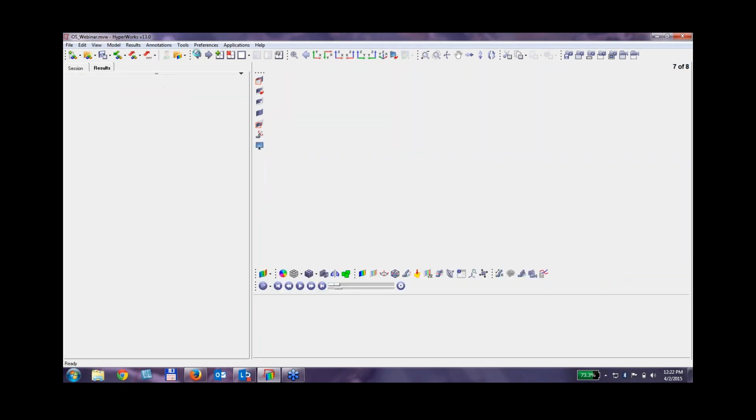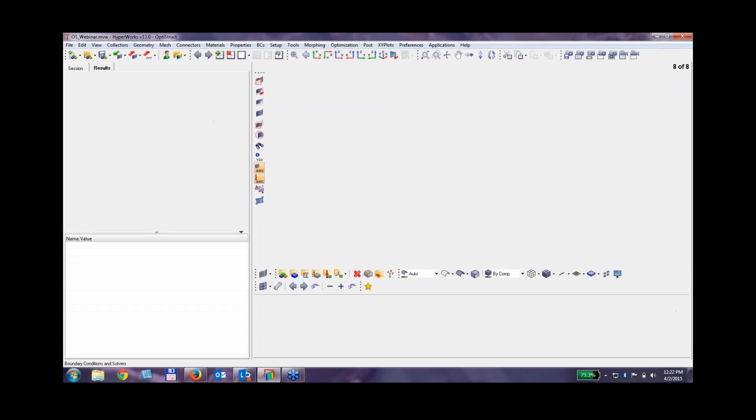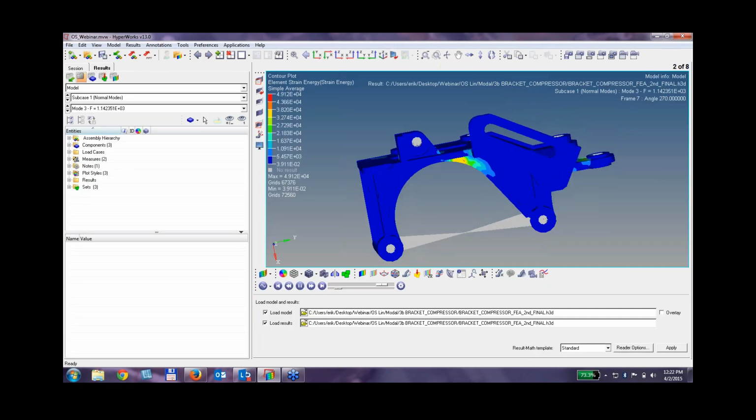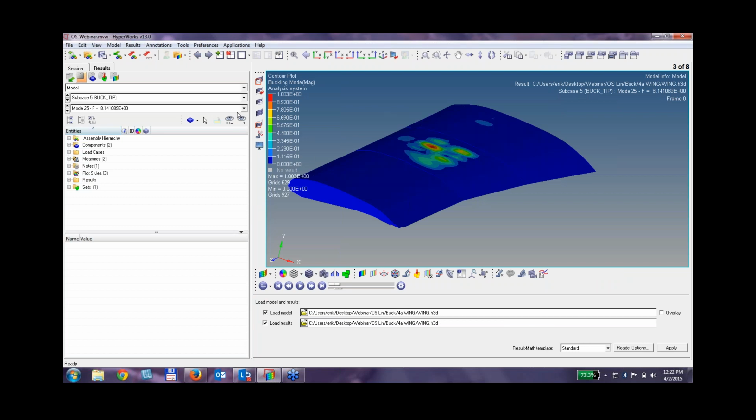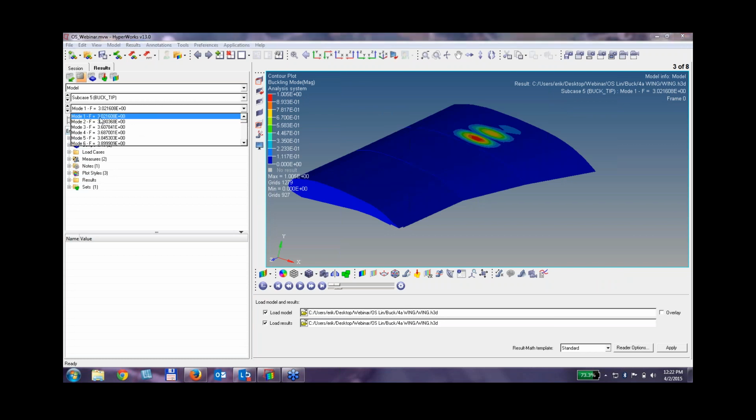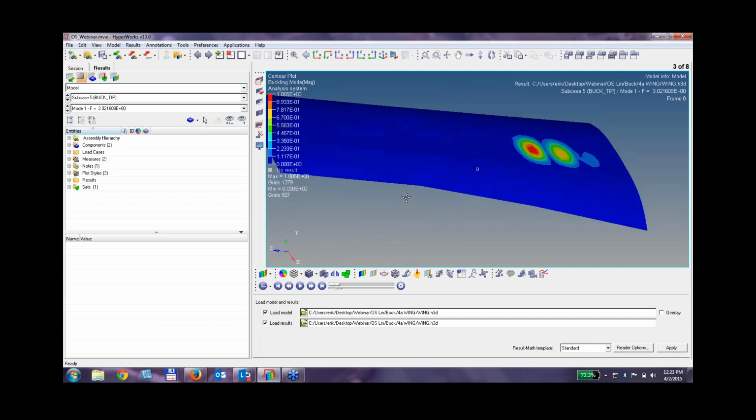And if we look at the results of this part right here, you'll see I have all of these BLFs. What the BLF is, the buckling load factor, so this eigenvalue right here, 3.02, is a multiplication factor that needs to be applied to the load on the model. So what I know here is if I apply 3.02 times the load that's on this model, the part will buckle, and it will buckle in this area here.